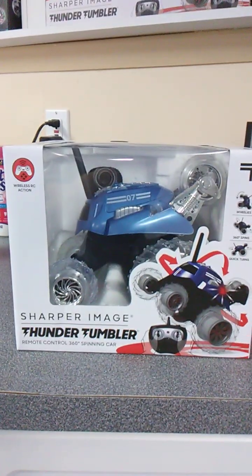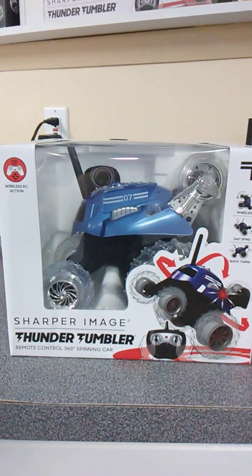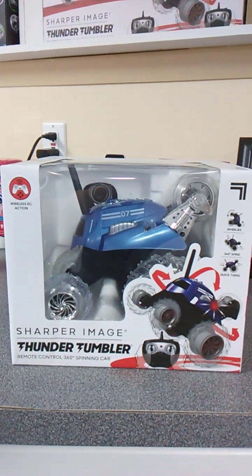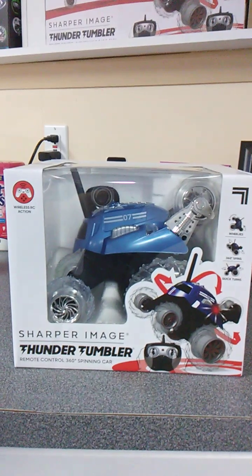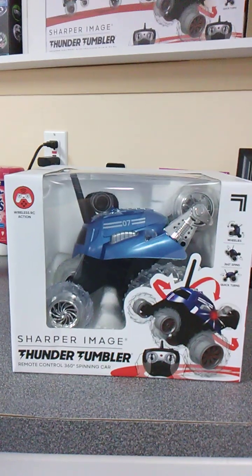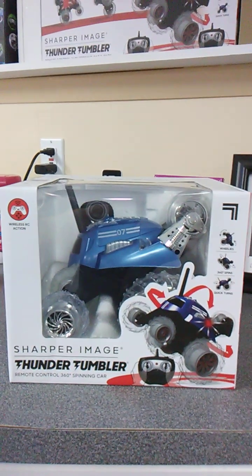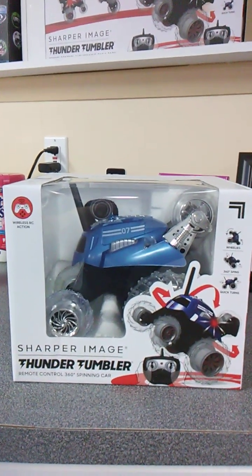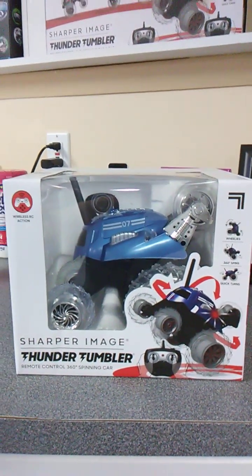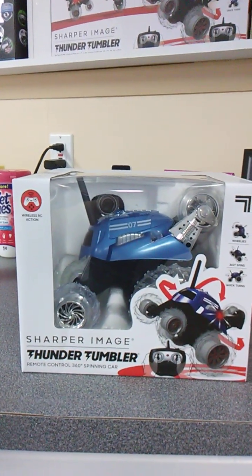Today I want to talk about the new stock Sharper Image Thunder Tumbler remote control 360 spinning car. Also, the color is blue, and this is a new stock that came out this year. It is a 2020 through 2023 brighter red box. Also, Aunt Kathy got it for me for Christmas this year.